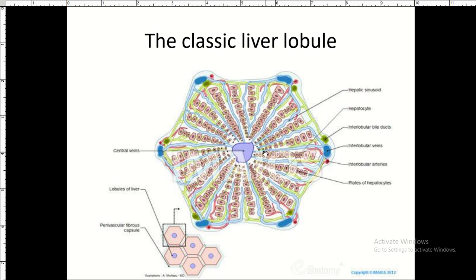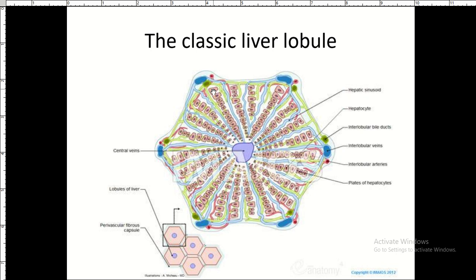Right, this is a beautiful diagram here. So a hepatic lobule is hexagonal in shape, with six portal canals, portal triads, at its edge, and a central vein. You're going to have a portal vein, a bile duct, and the hepatic artery forming this portal canal. So take note of this.